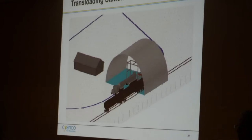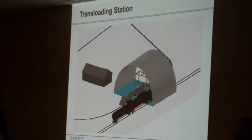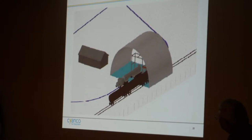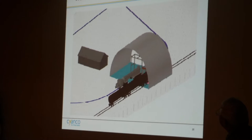Here is a closer view that shows we plan a structure that accesses the top of the rail car where the fittings are made. I have a short video I'll show you in a few minutes that shows this actually taking place at some of our other facilities. The rail car is pulled into place, connections are made with hoses and pipes on the top of the tanker, it goes over an overhead structure, and then we hook the hose on the truck up to it.